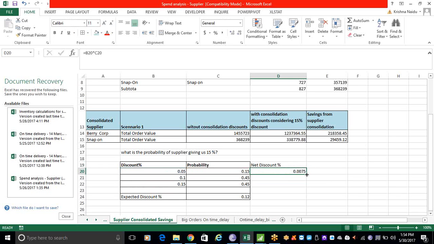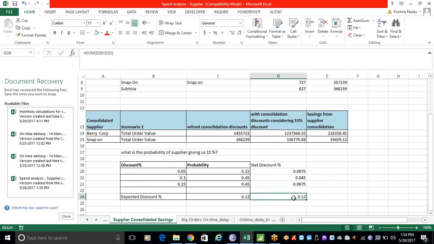For the second case, again 0.1 into 0.45, like this we can calculate. What is the net discount percent? That is 0.12, 12%. So this is a way you have to calculate.